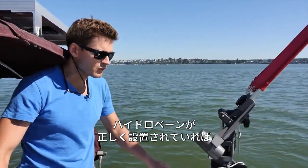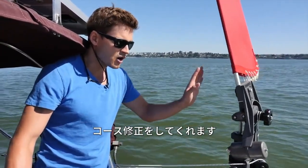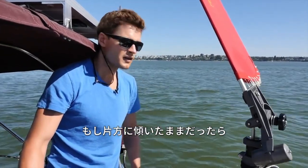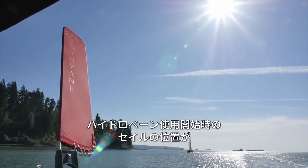But usually once you've got the vane set up properly, it'll just stand tall and do its small tweaking from side to side. So that's kind of the motion you should be looking for. If it's constantly getting pinned to one side, then you know that you haven't engaged on the right point of sail.